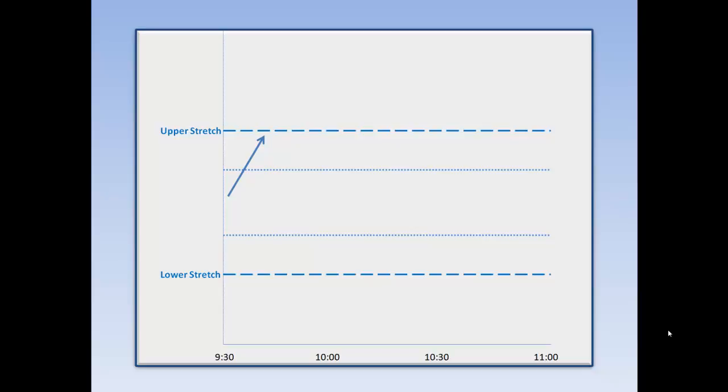If price moves up to that upper stretch, or A point, and it can't spend time there, then it's getting rejected and it's not being confirmed. What you want to see is price move up to that point and maintain that price level for at least 5 minutes to confirm the A up. That would be a successful breakout of the opening range if it can reach the upper stretch and stay there, not get rejected. Like I said, he would call this an A point, or the A up.